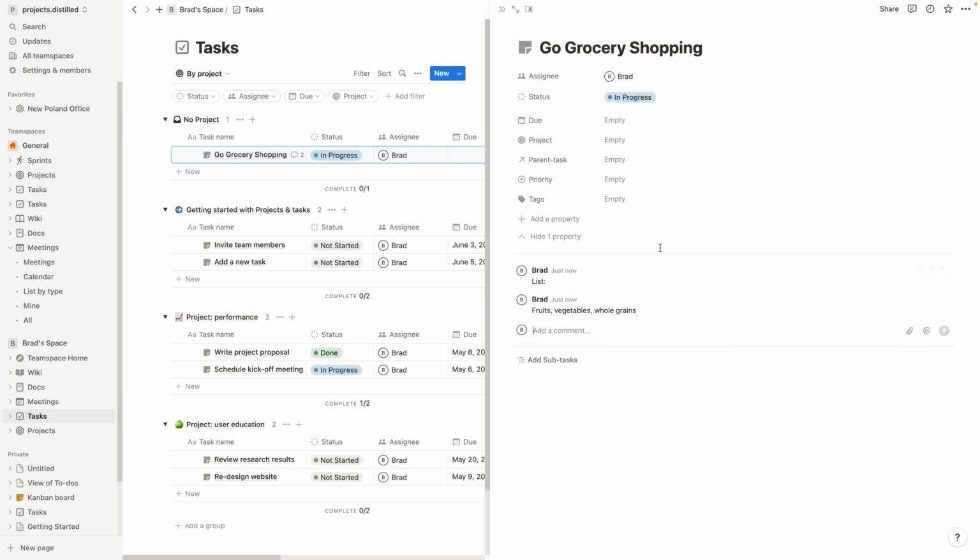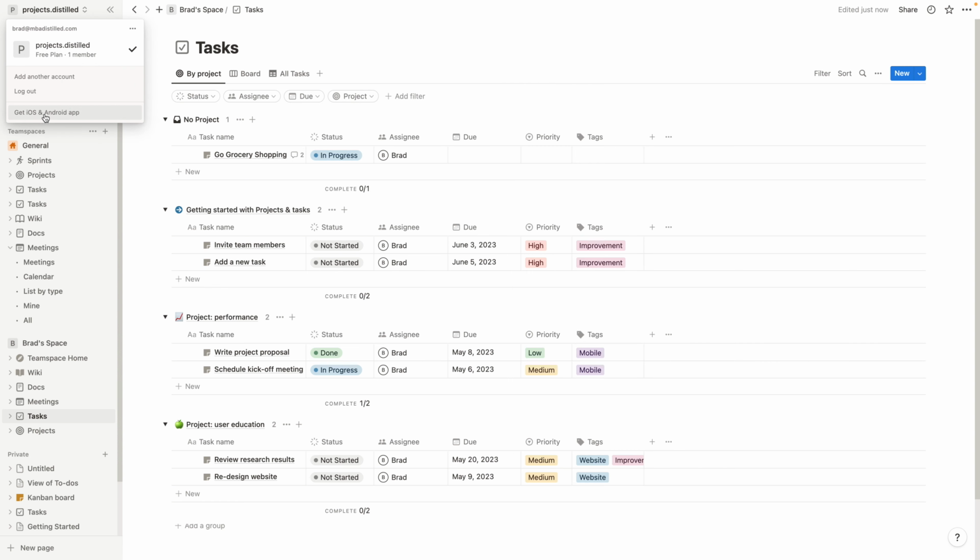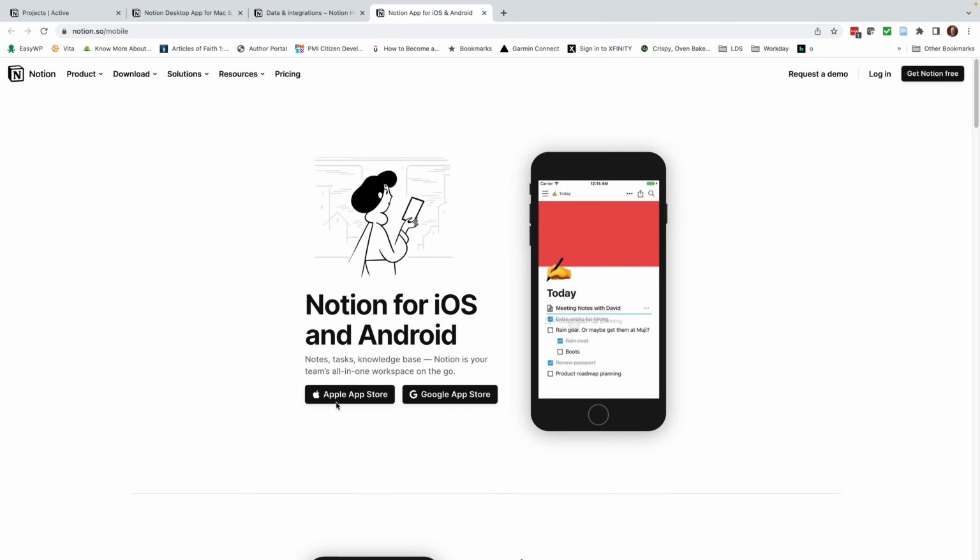That's our list. And what's nice is if you go back up here, there's a Get iOS or mobile app. So if you've got an Android or an Apple device, you've got an app right there that you can put on your phone. You can see it showing you today, and it's got all of the things, and you can click them off. I'm not going to show you the mobile tool, but I have downloaded it. It's pretty cool. So this is totally integrated. You can have your data with you wherever you go, no matter the platform that you're on.